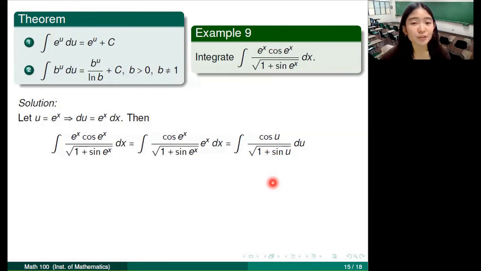So, sige, tayo ay mag-u-sub ulit. Pero ano ang ililet na u natin? If I let cosine u be u prime, du prime is negative sine u du. Wala si negative sine u du dito. Hindi siya factor. So, baka hindi yun yung mag-work. Actually, ang mag-work ay, well, yung denominator natin dito. Yeah. 1 plus sine u.